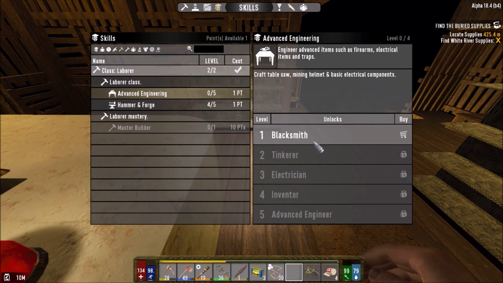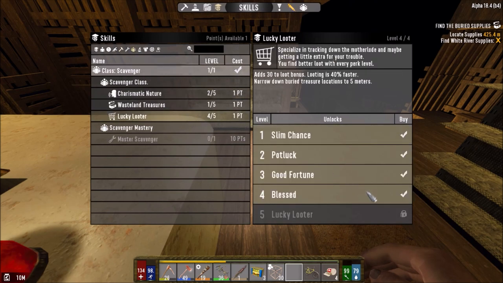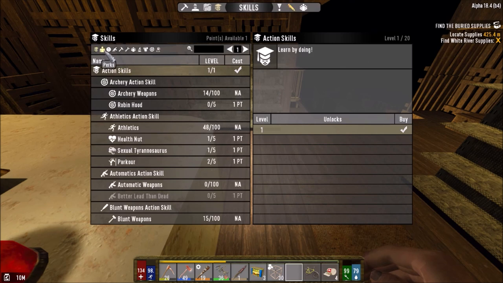Advanced engineering, what's this again? Table saw, mining helmet, basic electric components. Workbench, we already have one. Advanced electrical components. Fences, blade traps, auger, chainsaw. We need to go into that as well. But for now, we first need to focus on getting these full. So the loot we find when we go out looting is way better.